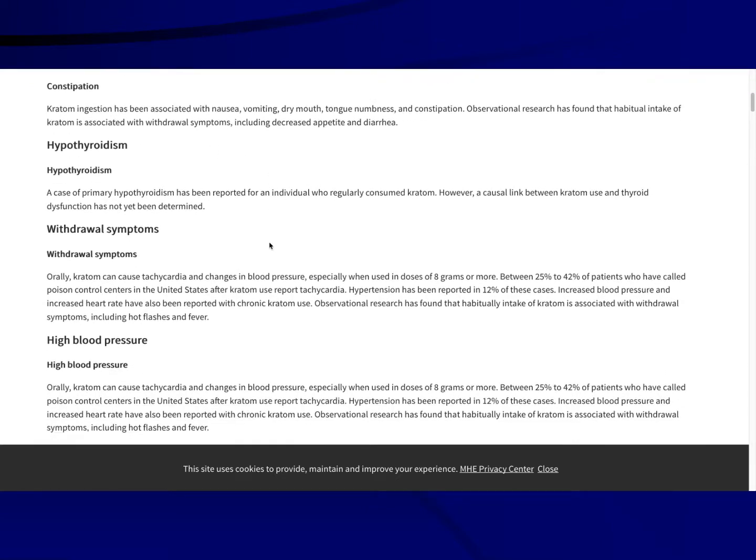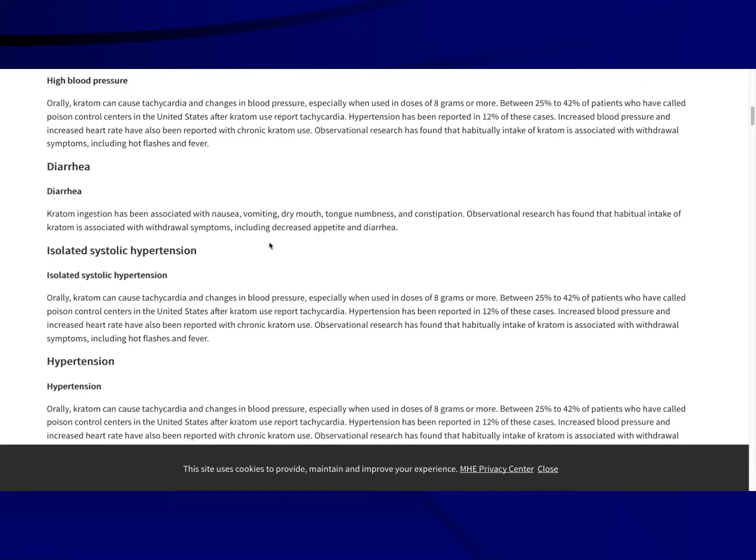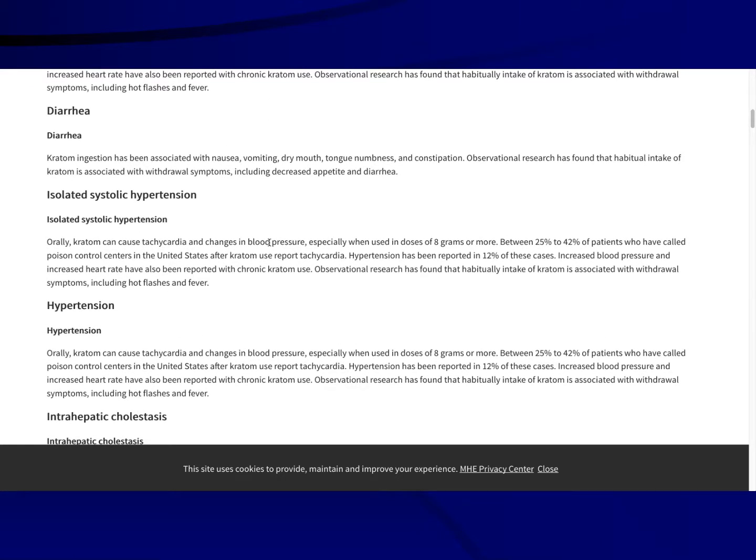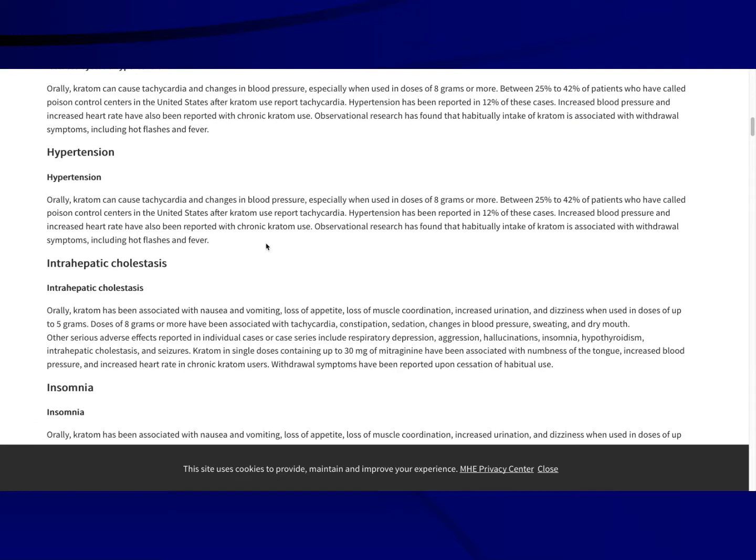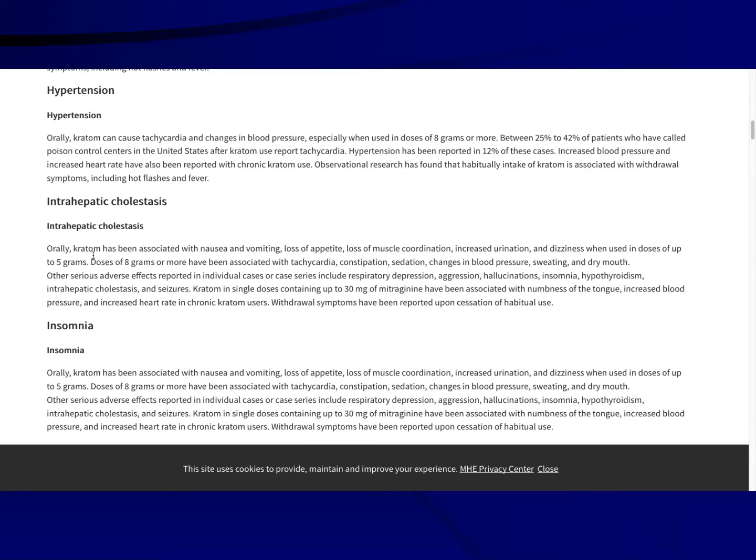So as one thing off the bat, we notice with Access Pharmacy is these monographs are not referenced as well. We don't know where they took the information from for, like, kratom being associated with nausea, vomiting, causing loss of appetite, and intrahepatic cholestasis.